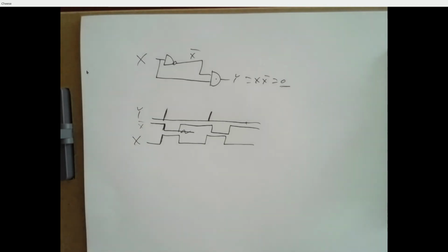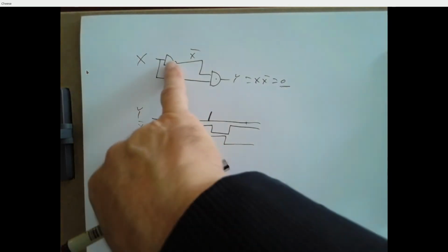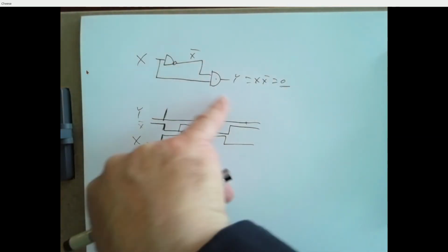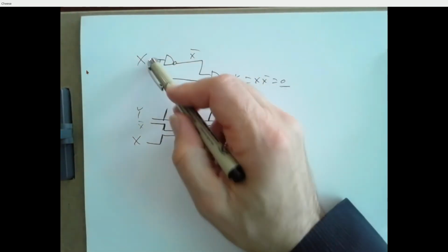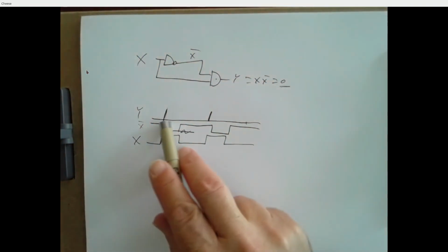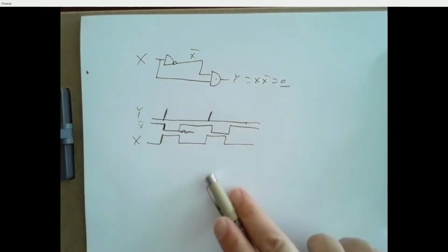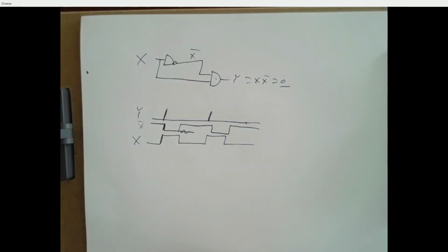And you can build these and actually look at them on an oscilloscope. You got to get a bit more delay than one inverter. If you put in 3 inverters and an AND gate and then just feed an alternating signal into X, you'll see your output's nice and stable except it glitches every time that your input rises in this case. But we're going to take care of those glitches today.